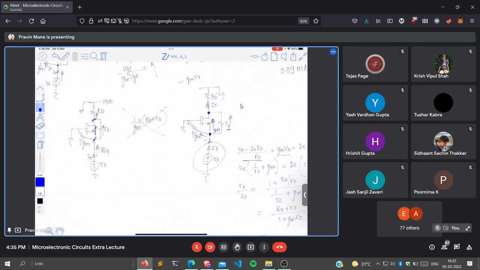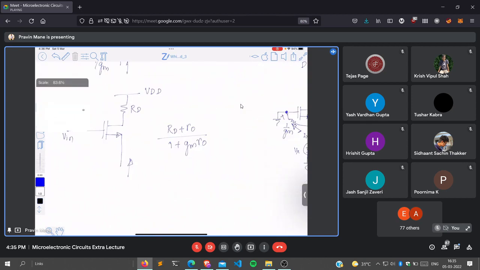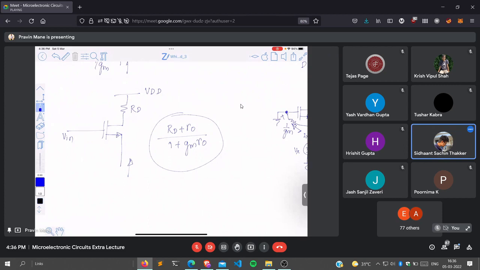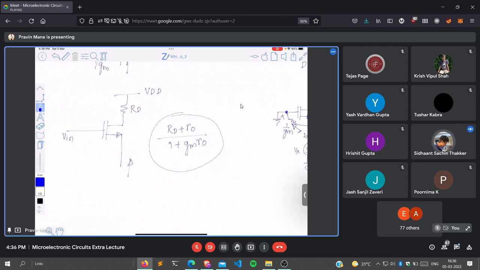This equation that we derived, right? So this works for both RD and RO. Even the drain, anything connected to the drain we can bring to the source. Anything connected to the drain should be divided by 1 plus gm RO, and RO should also be divided, and this becomes a resistance here, looking from the source terminal. This rule should be applied when RO is present.